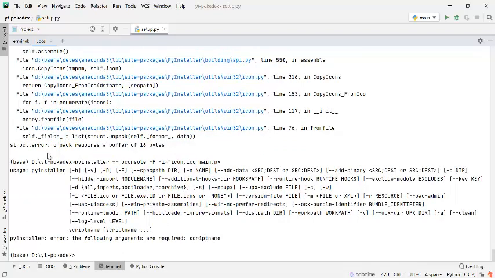Okay, we have it. -i file.icon. I don't know why this is happening, but last time I did this, it literally worked.